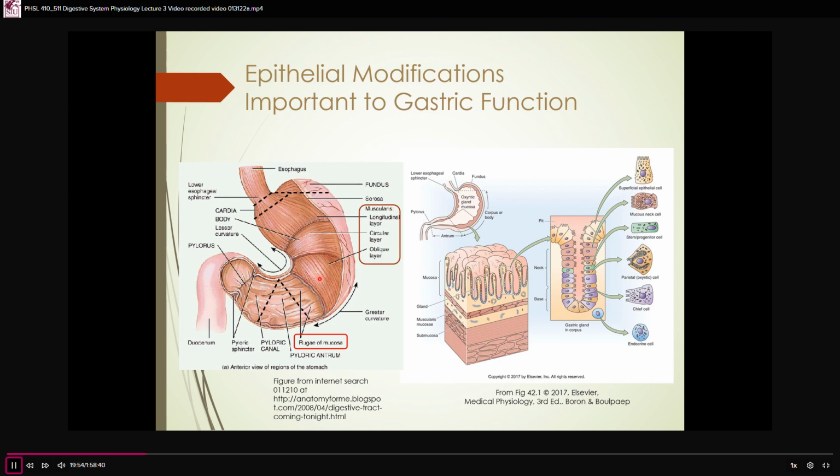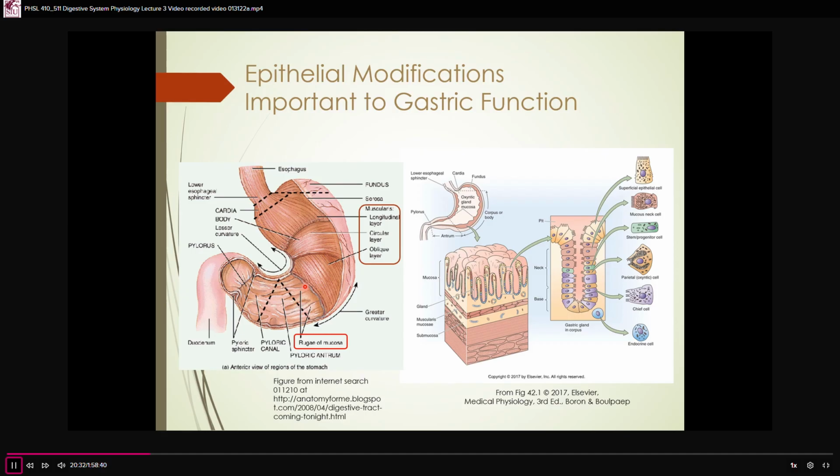So the oblique layer has its fibers oriented diagonal to the long axis of the gut. So it can actually drive contractions in a third plane because these are diagonal to the long axis of the gut. And this muscle layer lies between the circular layer and the submucosa that's inside of it and closer to the lumen. So it's a 3-layered muscularis externa, and the third layer, like I said, lets it contract in 3 planes instead of 2, and that's very important in letting the stomach do all of the triturating and the grinding and pulverizing that it needs to do to create chyme.